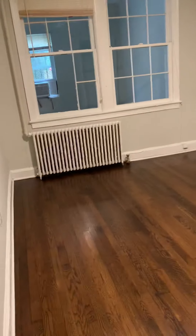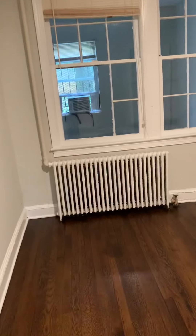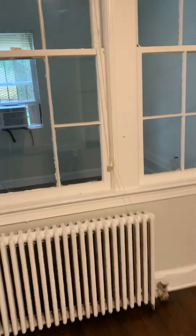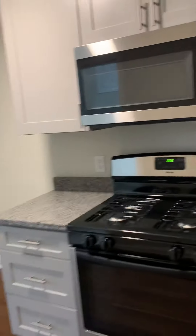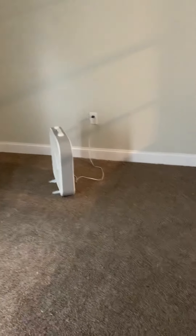This is the bedroom — there are radiators and there is a kind of den area, storage area, but this is definitely not a second bedroom. So this is a one-bedroom apartment, with a just-updated kitchen, quite nice. The so-called den area is a storage area with some kind of unit.